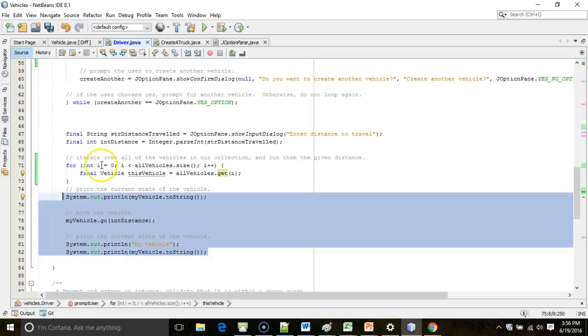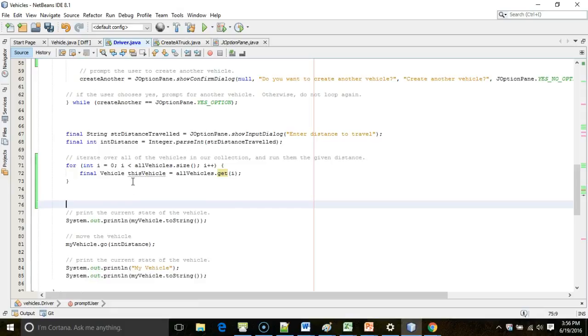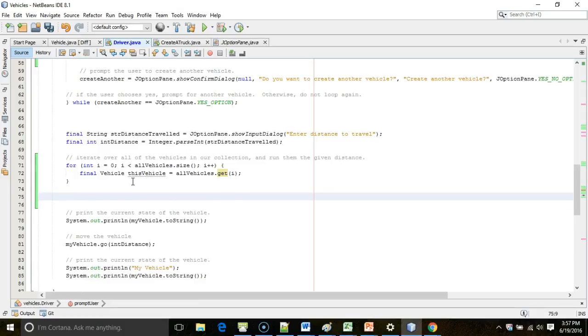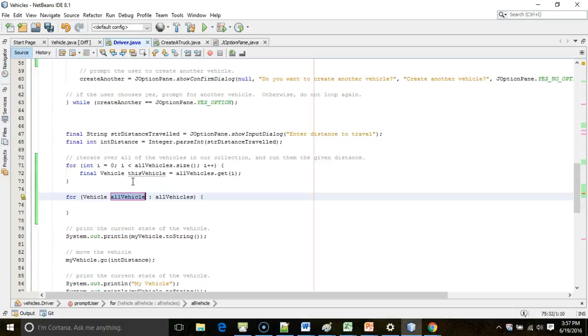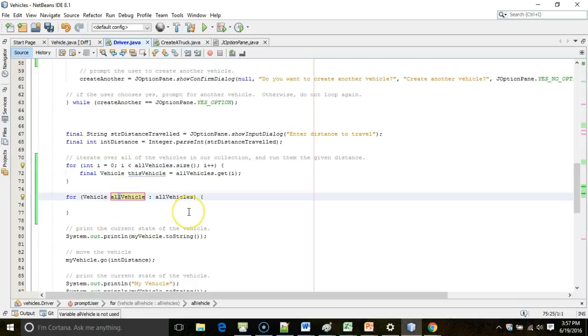And then we can take all of this and move it into that for loop. But there is a shortcut. If you're iterating over a collection, you don't have to type all this out. Watch this. It's called a for each loop. And in NetBeans, we do it simply like this: F-O-R-E, and then tab. The lines that have been created here are nearly identical to the lines created here. The only thing I need to specify is the name of that iteration variable.